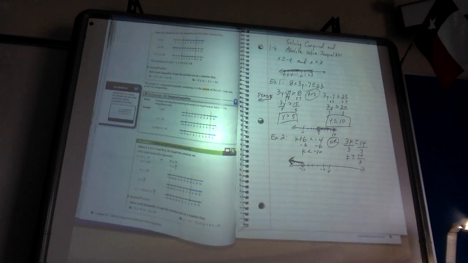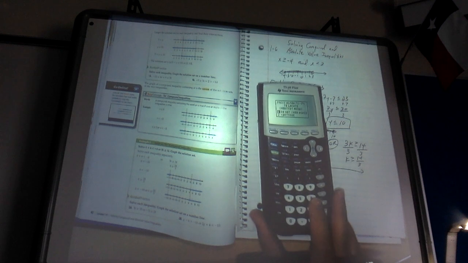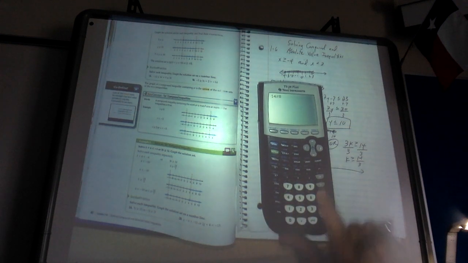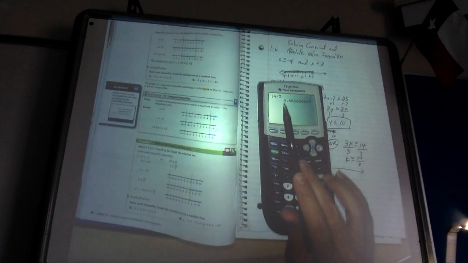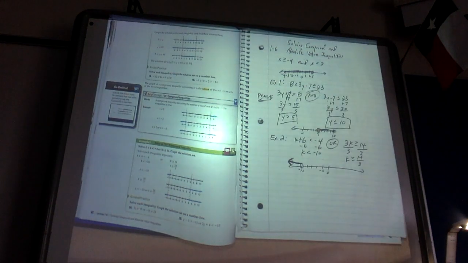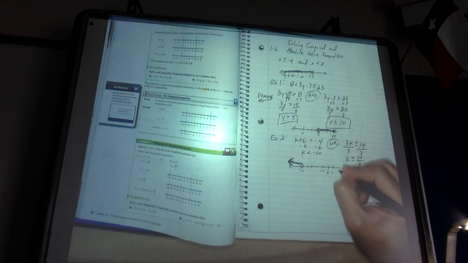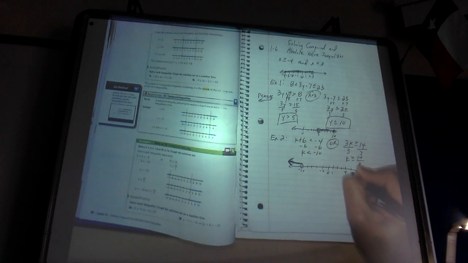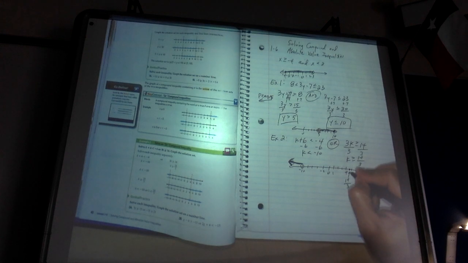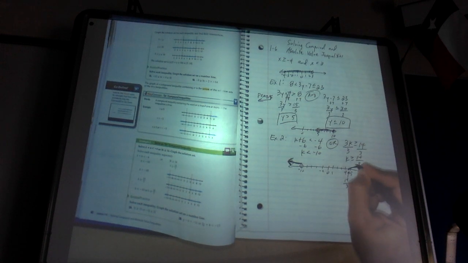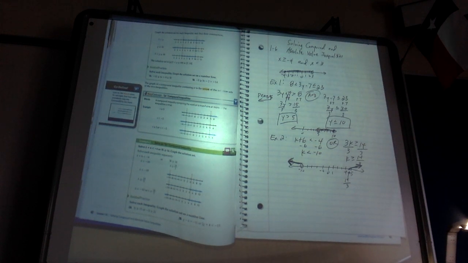All right, now we need to go to 14/3. Let's say we're not good at that. Well, let's let the calculator be good at it. I'm going to do 14 divided by 3. And we're going to see that that's between 4 and 5. It's really 4 2/3 as a mixed number. So let's do that. Now, here on the right side, I'm going to count by 1. 1, 2, 3, there's 4, there's 5. So 2/3 of the way between, it's going to be a closed dot because it's an equal sign. And I'm going to put right here that's 14/3, so that I know that you know what you're talking about. And this says k's are getting bigger than that. So bigger than 14/3 would be to the right on the number line, and that's what my graph looks like.